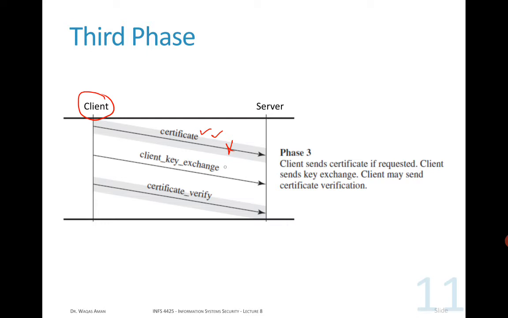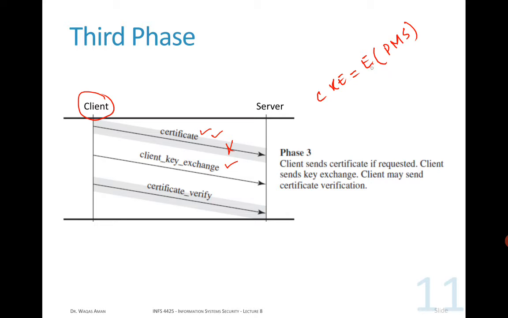And then it sends a message that we call the client key exchange. This client key exchange actually contains that PMS. So the client key exchange message is actually the encrypted PMS. What is a PMS? It is a secret value that is created by the client. Fine, and it will be used for deriving further keys for encryption, decryption, and for message hashes. Fine, and this is encrypted with the value that is being sent.